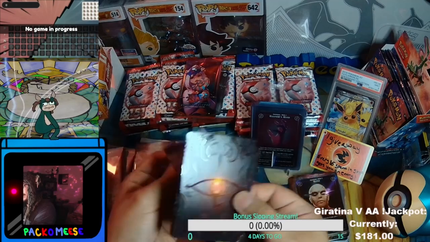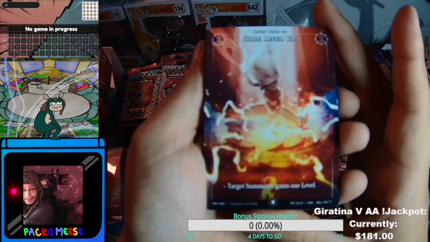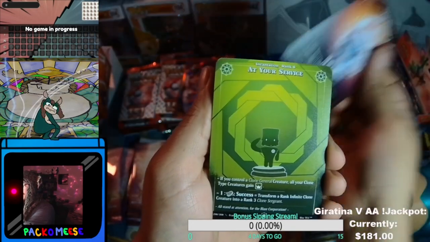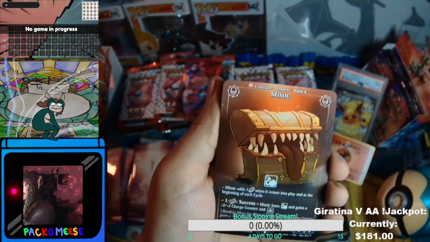Hope you're having fun as well. These are such crazy cards. I love the material. Just love the design. 3 holos in the bag. Core level up. That's your service. Clone Power. Damoiselle Elzine. Library Master. Mimic.